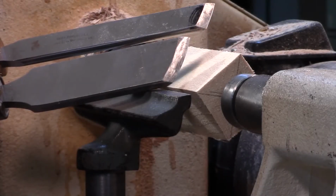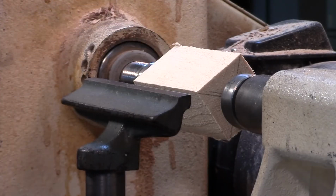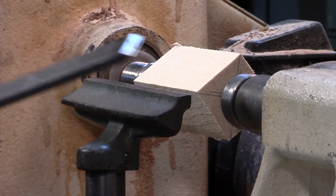I have two skew chisels, a 3/4 inch and a 1 1/4 inch. For small spindle work, I'll normally use the 3/4 inch skew chisel.